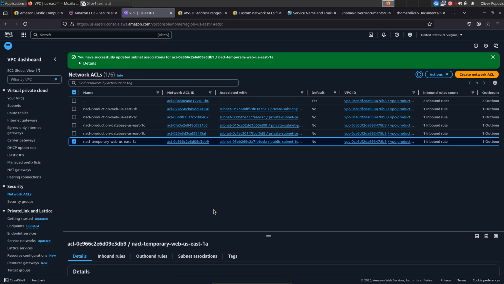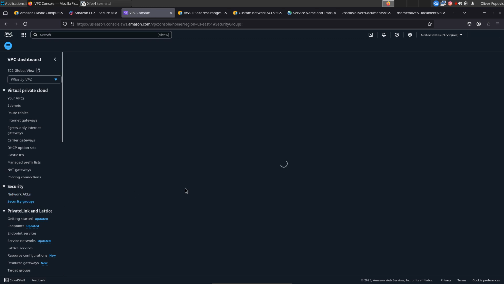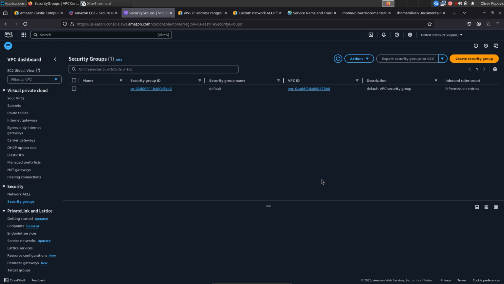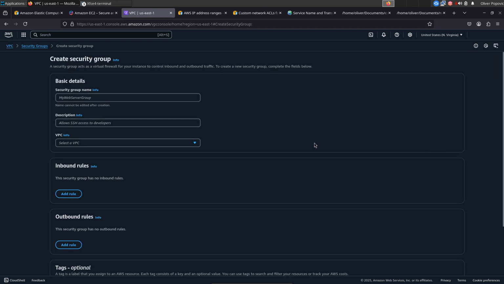Now we'll create a security group for the EC2 instance. Click Security Groups. Then click Create Security Group. Enter a name for the security group.